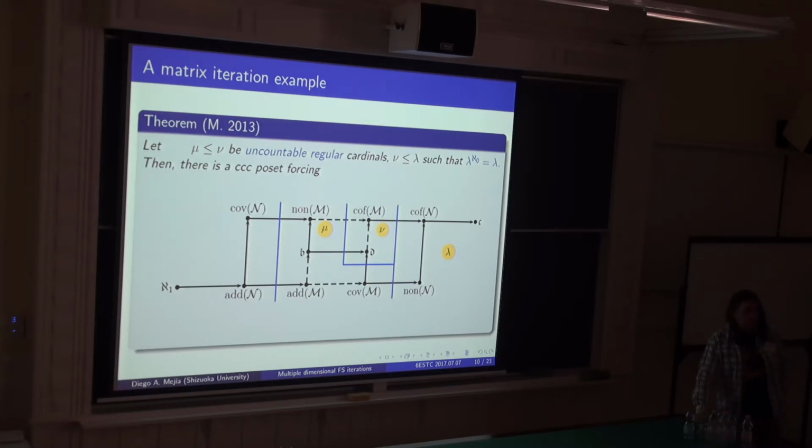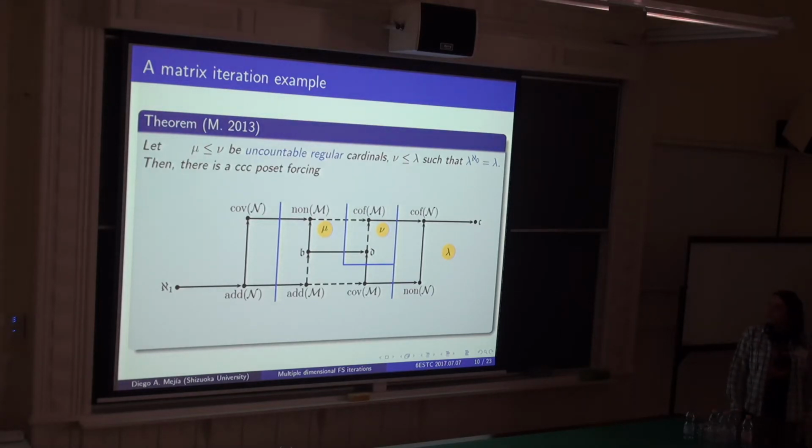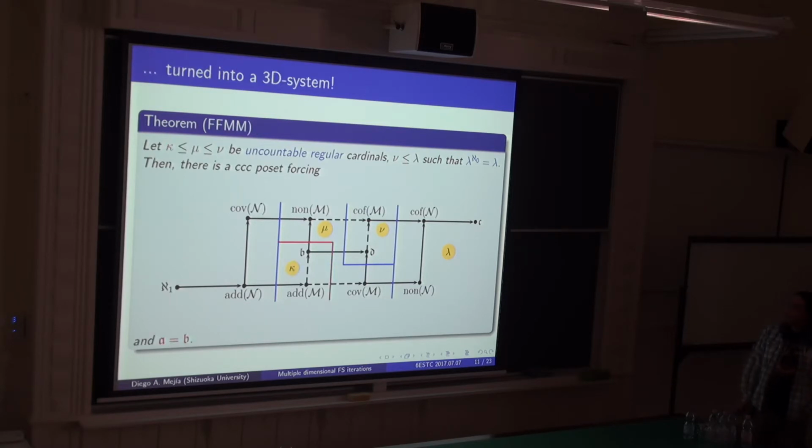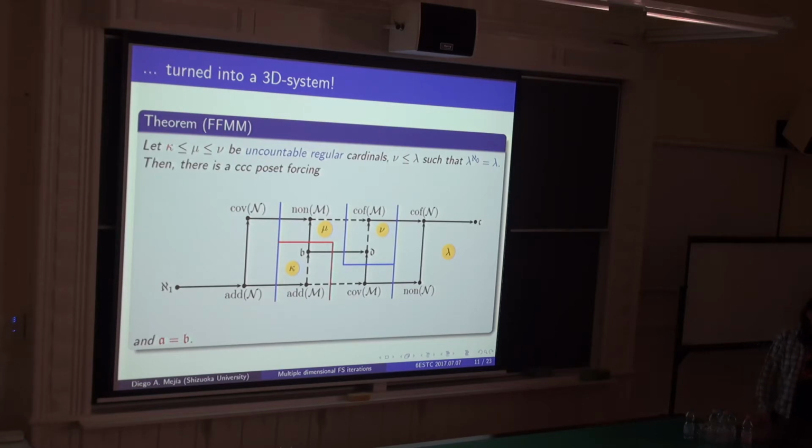Here I should clarify: Shelah in his talk mentioned that he has a model where he divided all the diagram in 10 pieces, which is great. But of course, some improvement is needed, because so far his proof is using 4 strongly compact cardinals. If you think of ZFC alone, at least with finite support iteration techniques, we don't know how to divide here in more than 4 pieces, for example. So this was a model that we had before. But then we succeeded in extending this to a three-dimensional arrangement to have some further division of Cichoń's diagram, which was not possible to obtain by a two-dimensional arrangement.